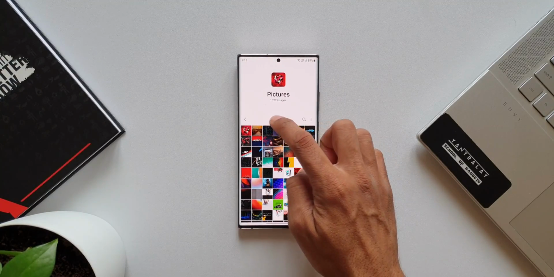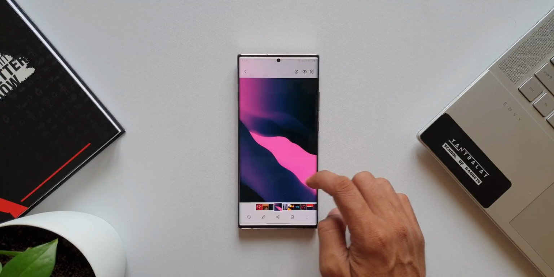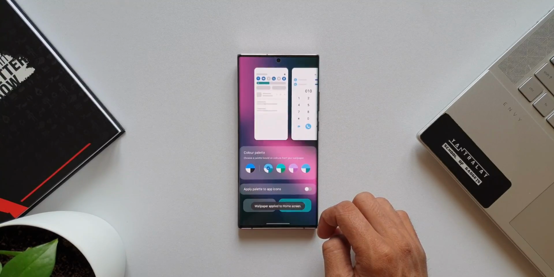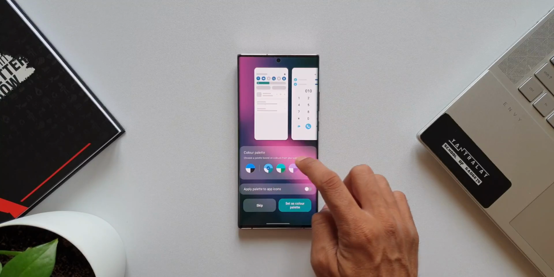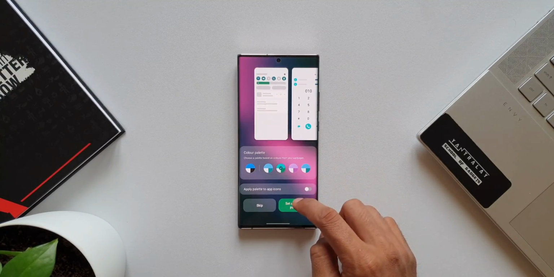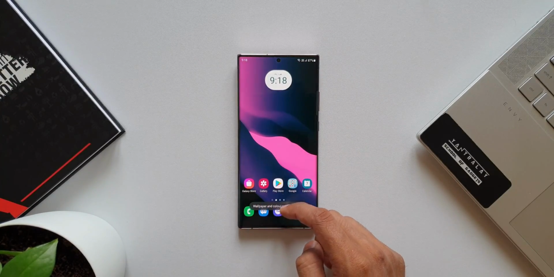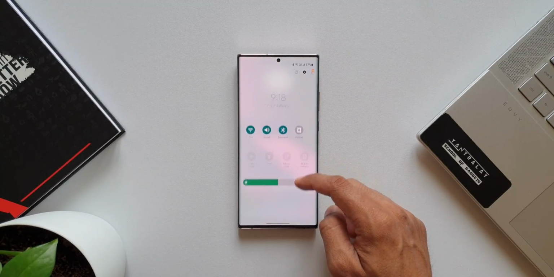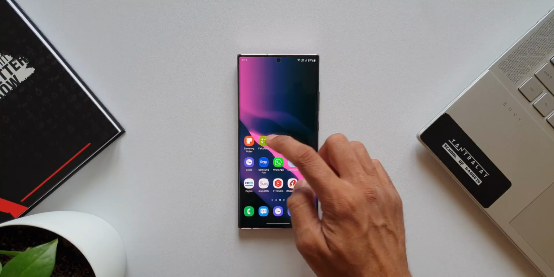Let's open gallery. Let's select a wallpaper and tap on set it as wallpaper on the home screen. This is where we get to customize the color palette. Now, these color palettes are automatically created by the AI based on the colors available on a wallpaper. To get better results in terms of color mix options, it is always better to go with a wallpaper which contains multiple colors on it. The more colors we have on the wallpaper, the better the color palettes produced by the AI, which in turn results in a better looking theme on the UI.